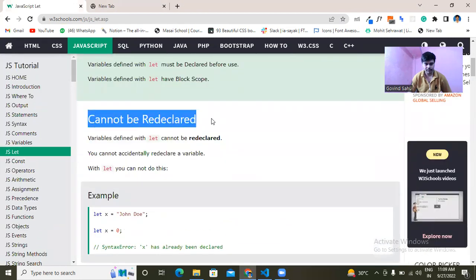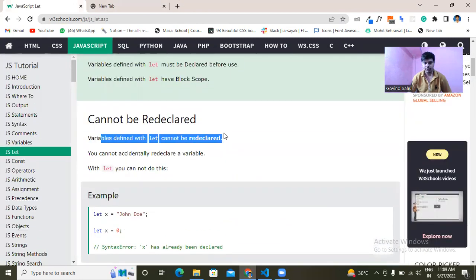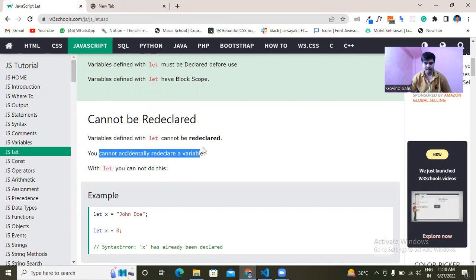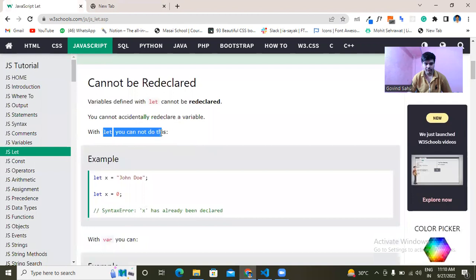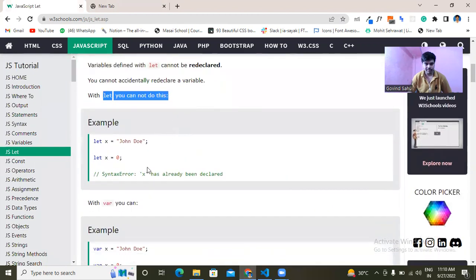Cannot be redeclared. Variables defined with let cannot be redeclared. You cannot accidentally redeclare a variable with let. You cannot do this. For example, this is the example. Let's check if it is right or wrong.